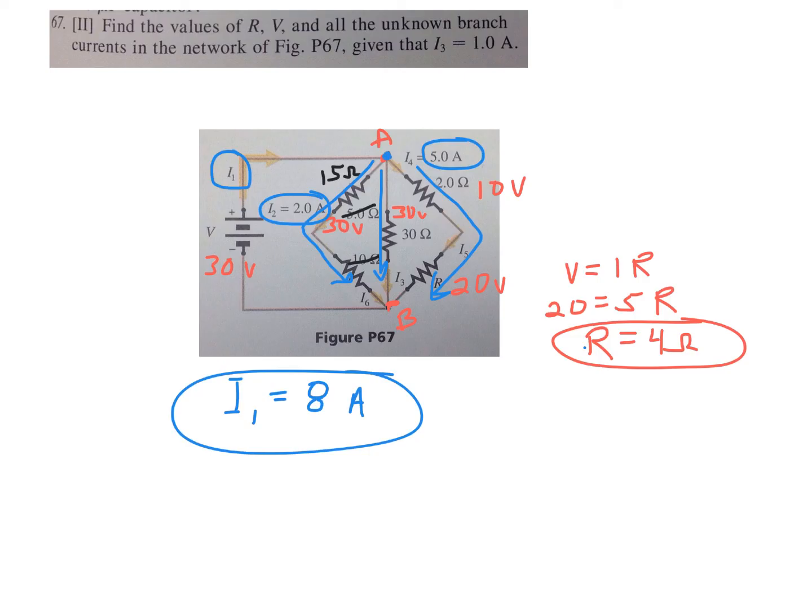As you can see once again on the far right, we have a low resistance way over there. The 4 ohms we just found plus the 2 ohms is 6 ohms. That's why we're getting a lot of current over there, 5 amps in that branch versus the other 2 branches where there's higher resistances.